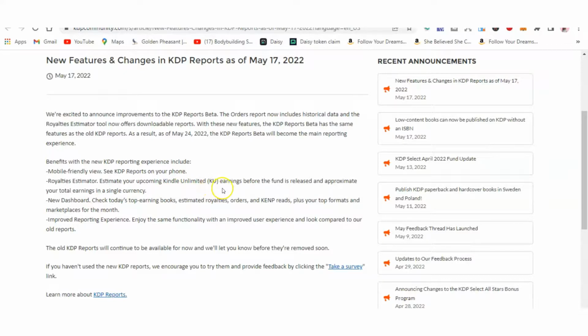royalties estimator, estimating your upcoming Kindle Unlimited earnings before the fund is released and approximating your total earnings in a single currency; new dashboard, check today's top earning books, estimated royalties, orders and KENP reads, plus your top formats and marketplaces for the month; improved reporting experience, enjoy the same functionality with an improved user experience and look compared to our old reports.